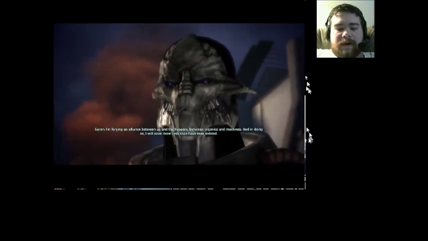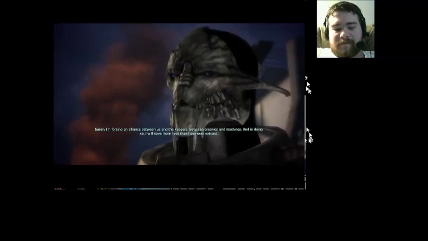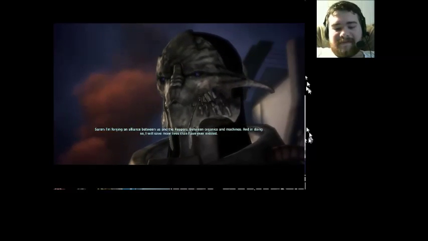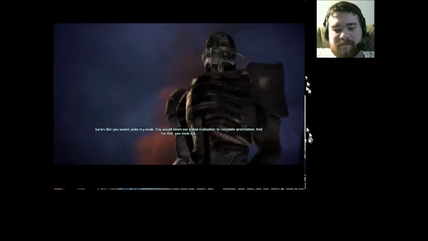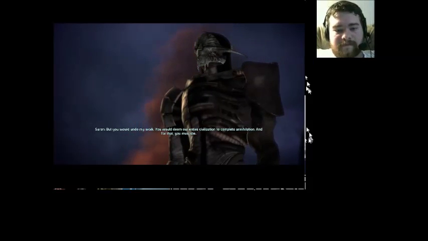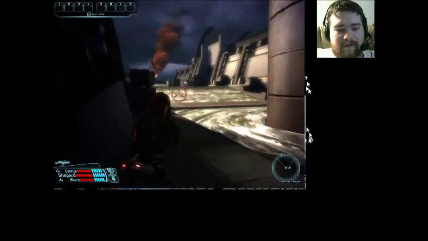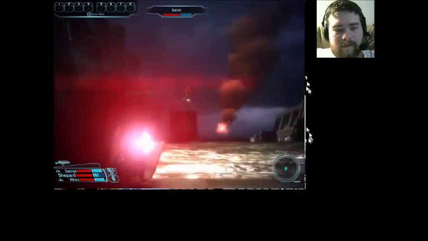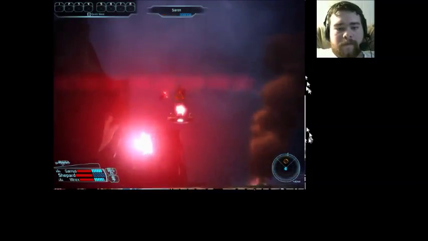I'm forging an alliance. Okay, you're still an asshole. Between organics and machines. And in doing so, I will save more lives than have ever existed. But you would undo my work. You would doom our entire civilization to complete annihilation. And for that, you must die. Let's go, boy. You are the last overpowered Spectre gun! Oh boy.